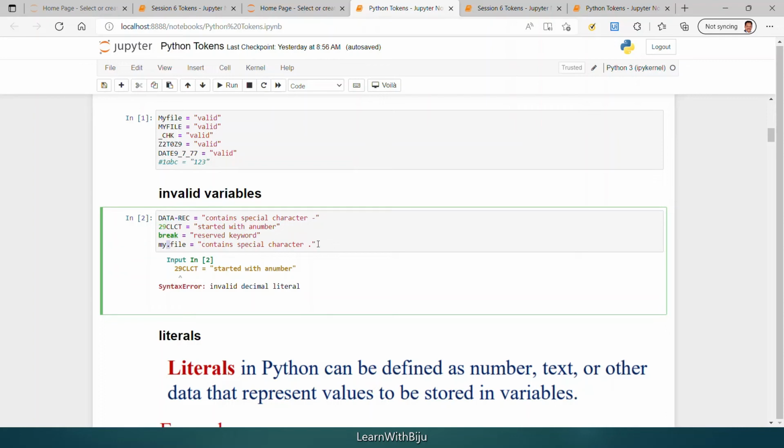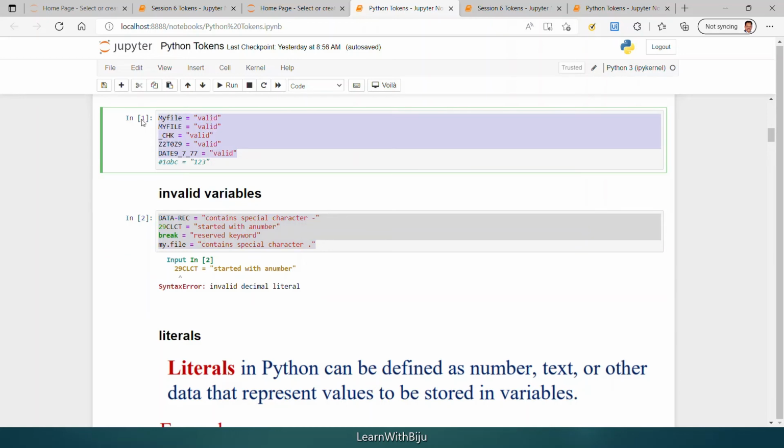So these are invalid variables. When you name your variables, please follow the naming conventions or rules.